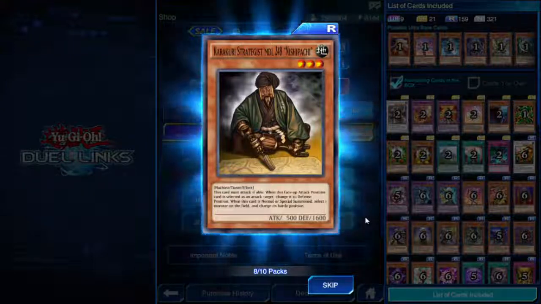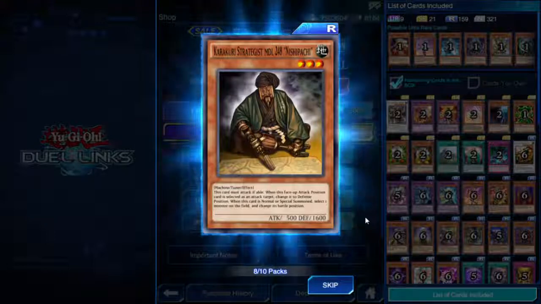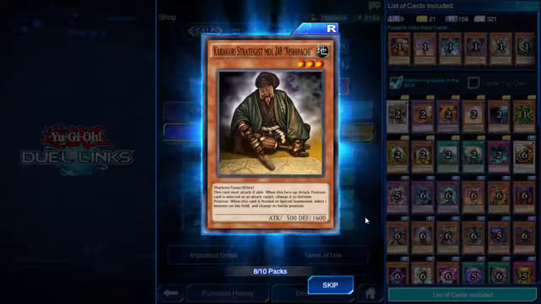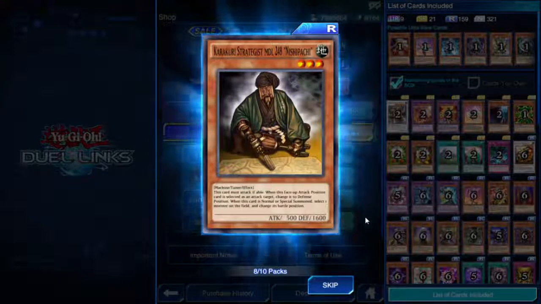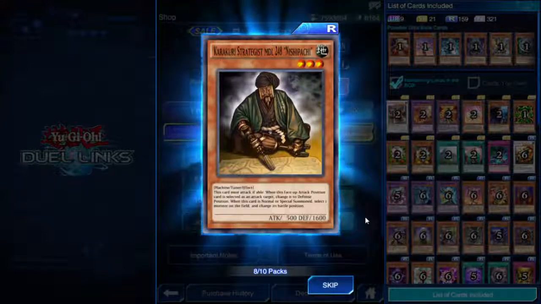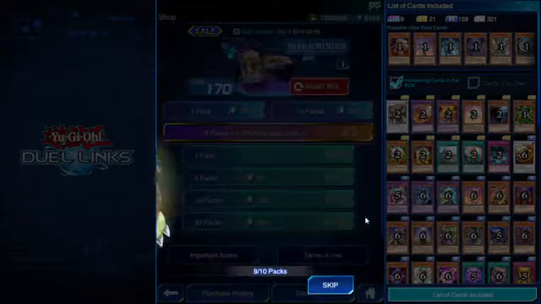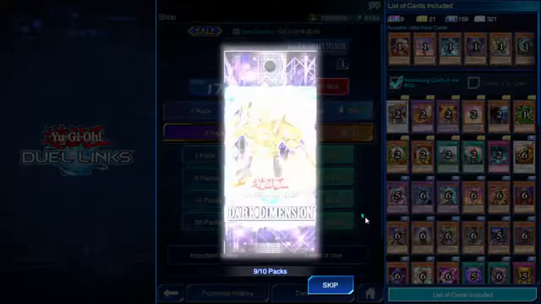Card Query Strategist, Model 248, Nishipachi, Level 3, Earth Machine Tuner, 500 attack, 1600 defense. This card has to attack if it's able to. When this face-up attack position card is selected as an attack target, change it to defense position. And when this card is normal or special summoned, you can select a monster on the field and change its battle position. Very nice.